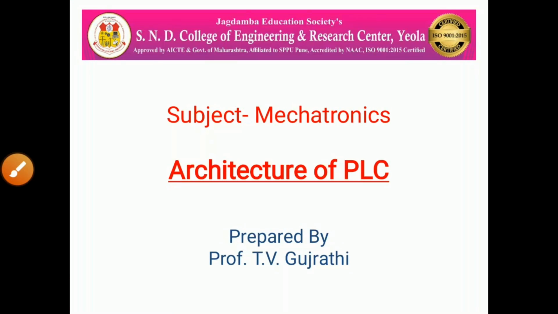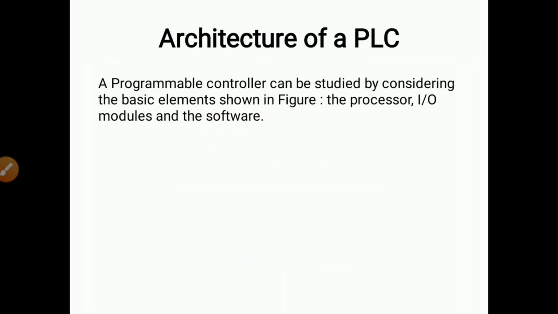Based on mechatronics subject, and the name of topic is architecture of PLC. Okay, so architecture of PLC. A programmable controller can be studied by considering the basic elements shown in figure. So the PLC consists of basic elements like the processor, input output modules, and the software. So these three are very basic elements of PLC.